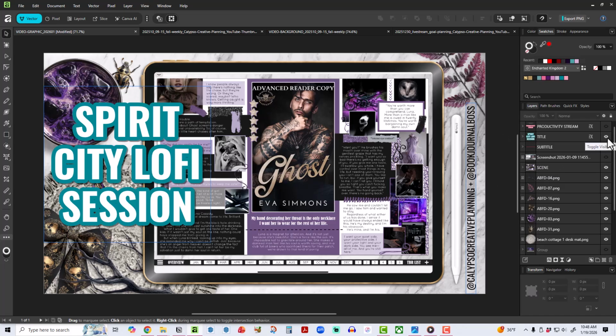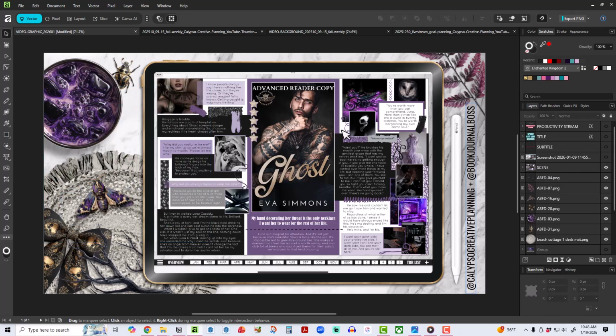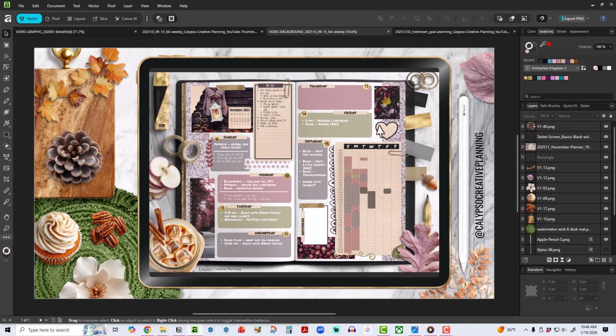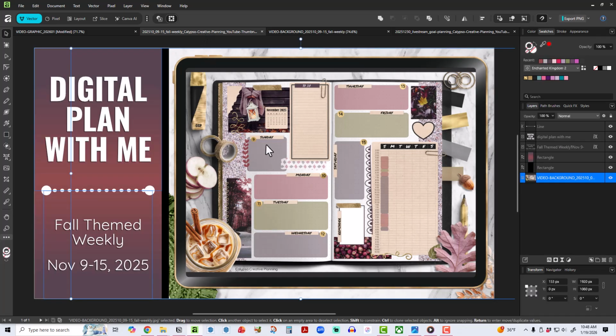I just turn it on, change the colors. What I used to do is I used to have a background file where I decorated it, and this is my image for the background, right? And then I would create a separate one where this is my photo of that background. And then I've got the little graphic over here on the side. So you can do whatever works for you.